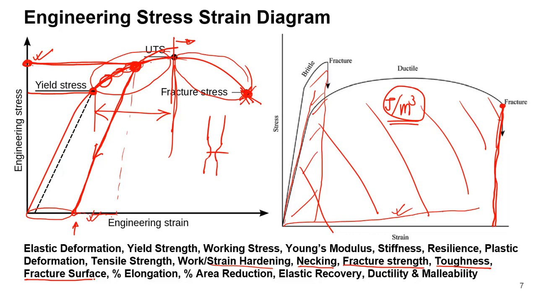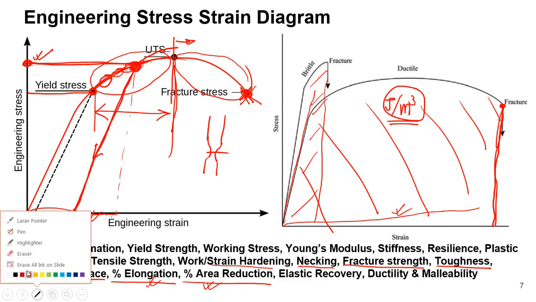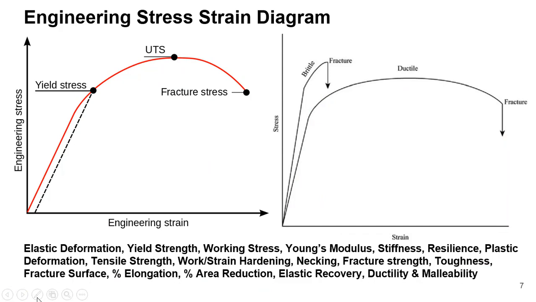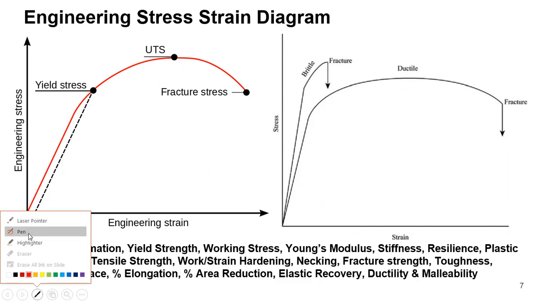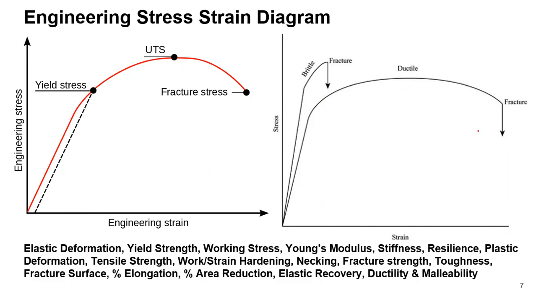The fracture surface that we'll see in the next slide. Now percentage elongation and percentage area of reduction. These are the two parameters which are used to quantify ductility. We have not yet defined what exactly ductility is. We have some idea of what ductility is. Ductility is kind of how soft the material is, but truly speaking, ductility is with respect to the tensile test. If you apply the tensile load on a sample, how easily you can elongate that particular member, that is the ductility.